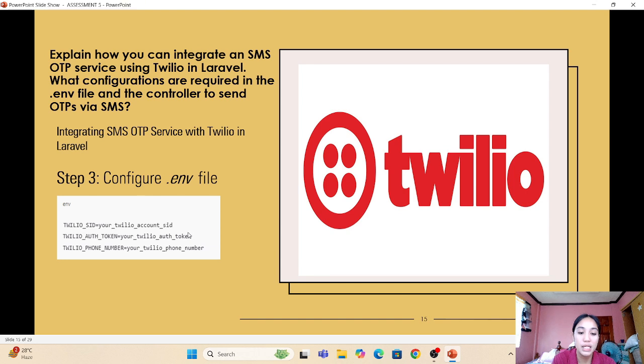It allows for easy changes between environments: development, staging, and production. So Twilio SID identifies your Twilio account, and Twilio auth token authenticates your API request. Twilio phone number specifies the number the message will be sent from.